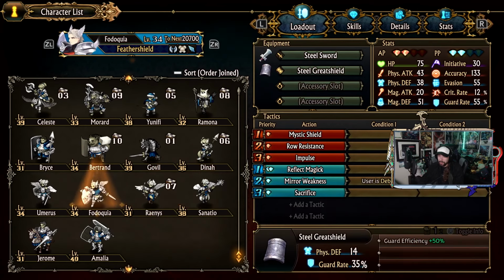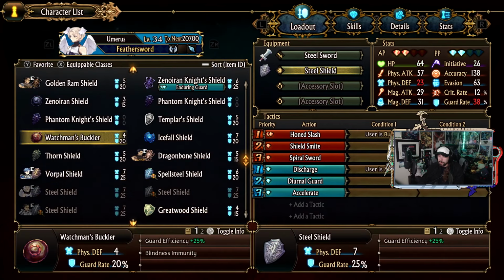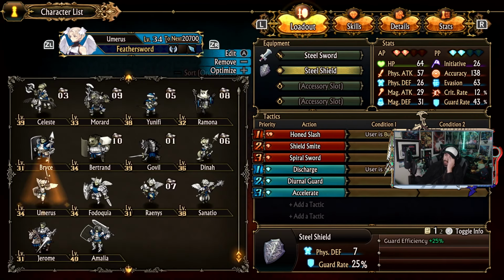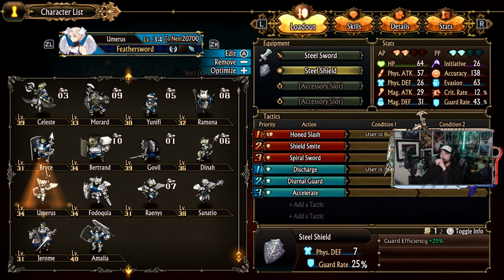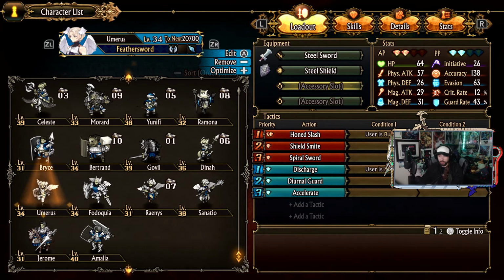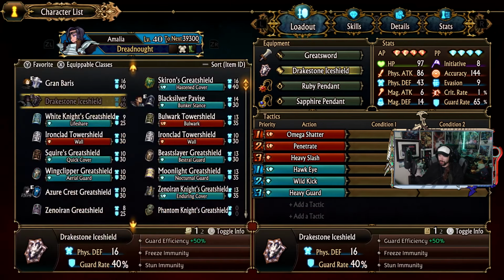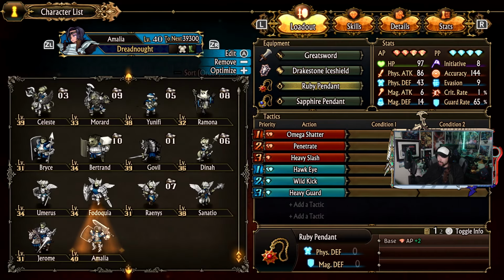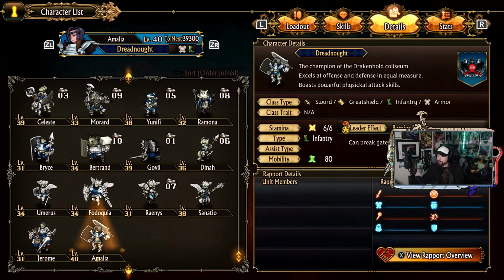What the heck am I getting myself all confused with here? Yeah, these are always guard efficiency plus 25%. So the guard efficiency is just the amount of damage reduction. By default, it's 25%. Regular shields plus 25%, bringing it up to a total of 50. And great shields plus 50%, bringing it up to a total of 75% damage reduction. Yeah, I am losing my mind here and forgetting how this game works.